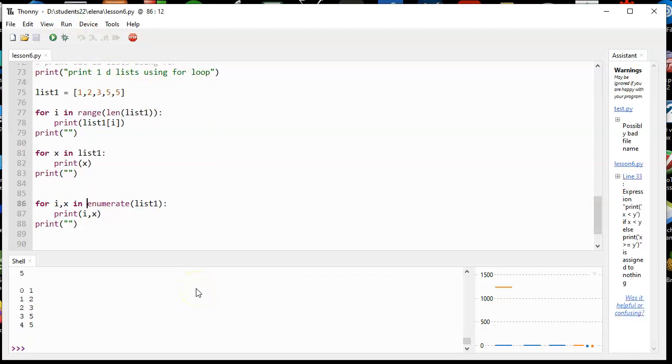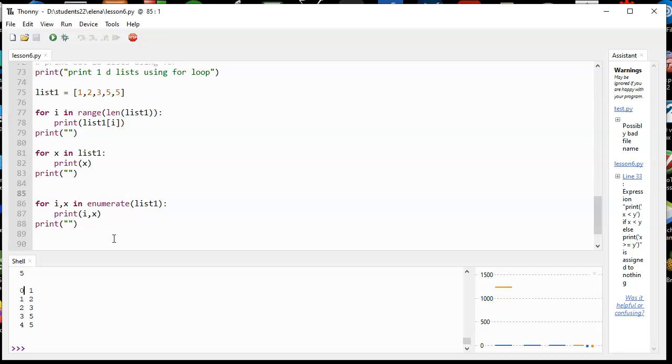Oh, we got it. Look, enumerate. Look, there's the I, there's the X's. What more could you ask for? Okay, so we got the enumerate.